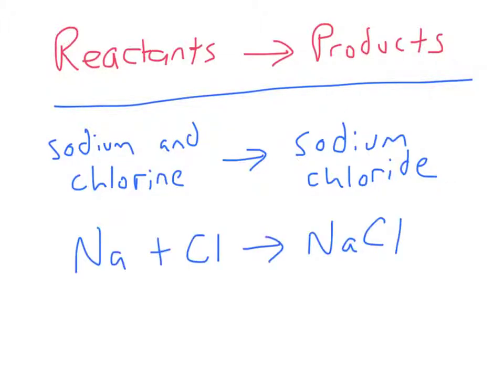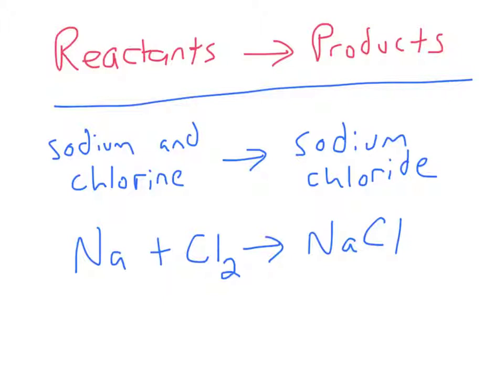So if we abbreviate, we end up with something like this. But does anybody see anything wrong with it? If you were to put some sodium and chlorine in a container, the sodium atoms are just a bunch of Nas. The chlorine atoms, part of the Brinkelhoff, are diatomic molecules. They will come in the form of Cl2, just like that. However, notice in the reactants, we have one sodium atom and two chlorine atoms. But what's in the product? One of each.